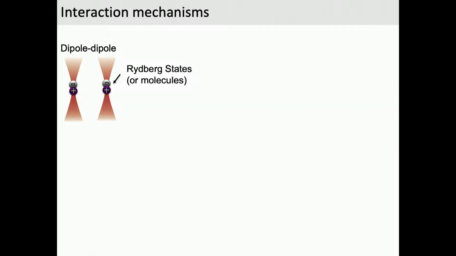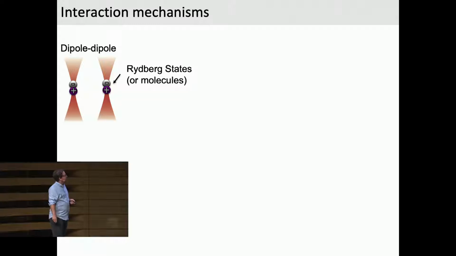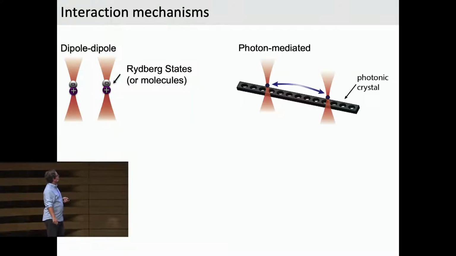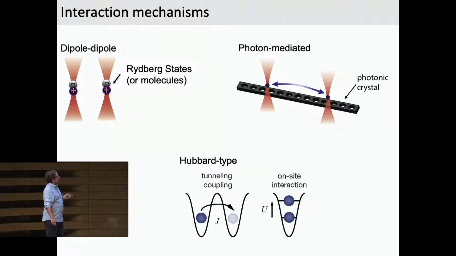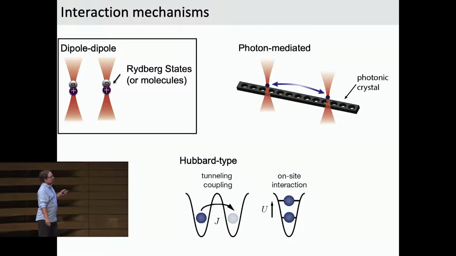Now these are neutral atoms at quite sizable distances, maybe a few micrometers. They don't strongly interact, so to introduce interactions we usually use Rydberg states. This gives you strong dipole-dipole interactions. You could think of photon-mediated interactions too, or you can think of letting atoms tunnel around, and these directions are all pursued in various groups. Actually, Adam is going to talk a little bit more about tunneling physics, he told me. I'll focus mostly on the Rydberg states.